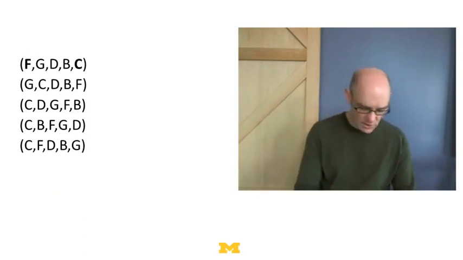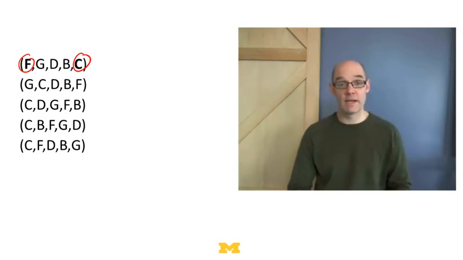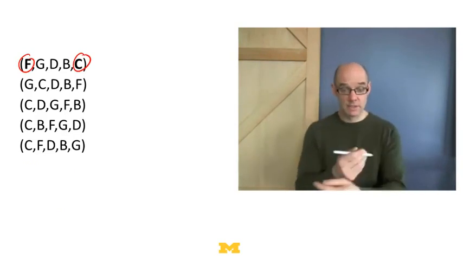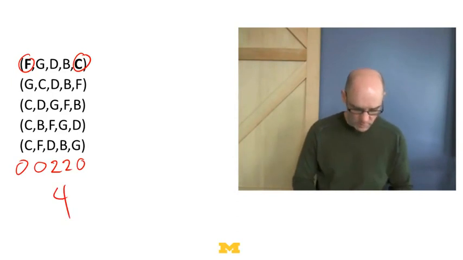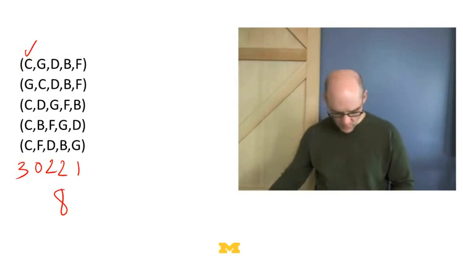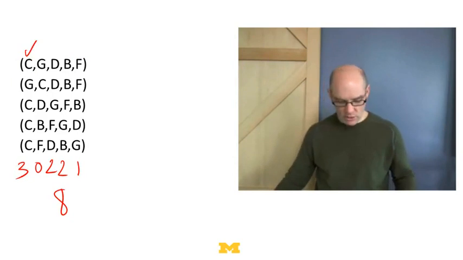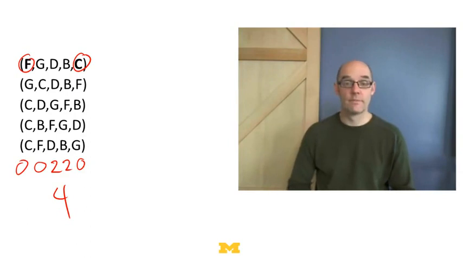Well, now suppose they switch and go to the fish market on Monday and go to the cleaners on Friday. So this person switches to be less crowded. Well, now on Monday, they meet no one. On Tuesday, they meet no one. On Wednesday, they meet 2 people. On Thursday, they meet 2 people. And on Friday, they meet no one, for a total of 4 people. Now remember, before, they met 8. So by switching those two, they reduced the number of people they meet from 8 to 4.